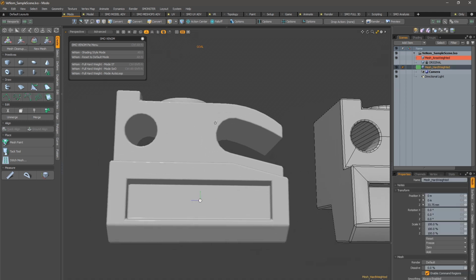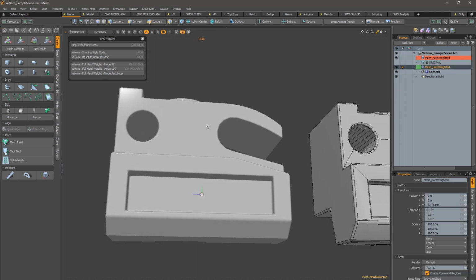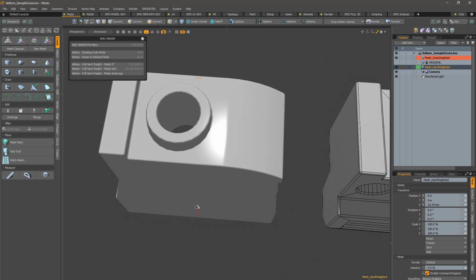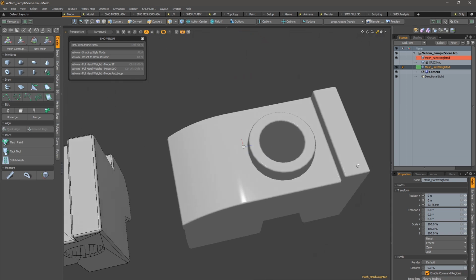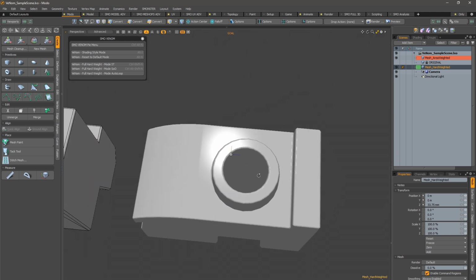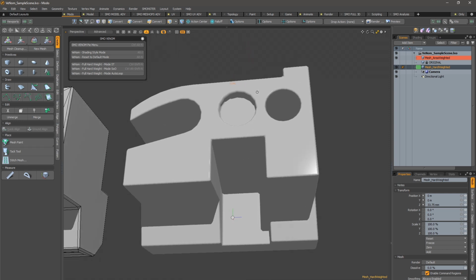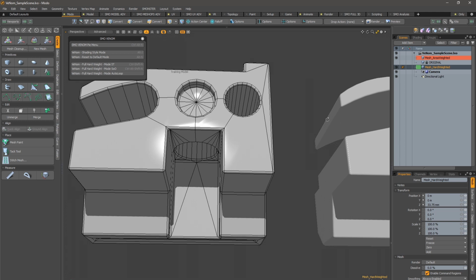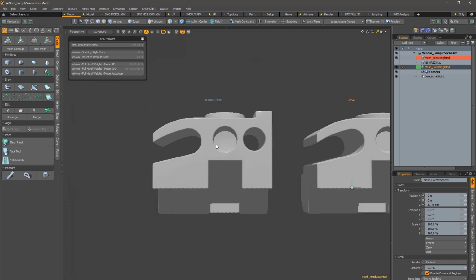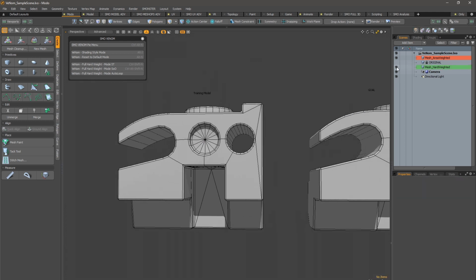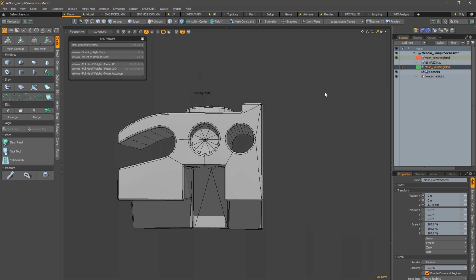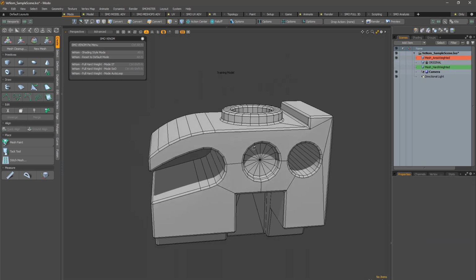It's fully weighted manually, but as you can see, there's no artifact on this element. It's perfectly reflecting the shape correctly without any issue. And here is the training model. So I will hide this one and concentrate on how to use the tool.